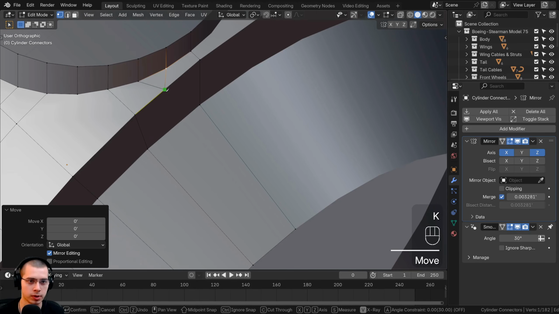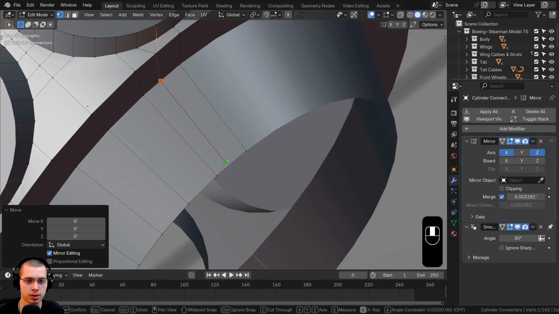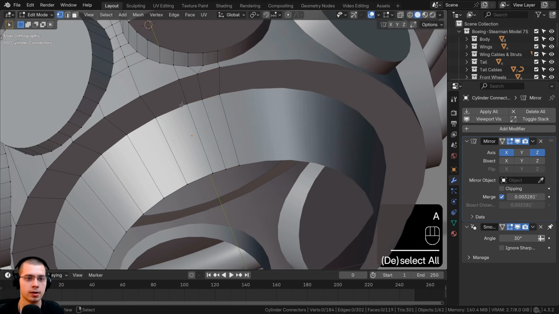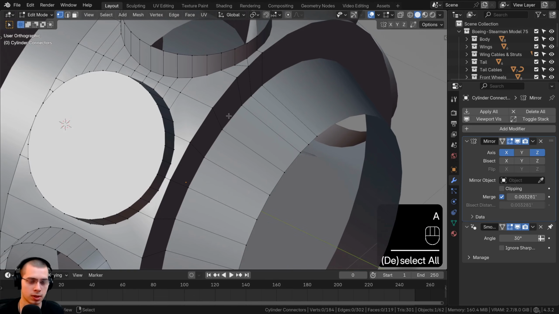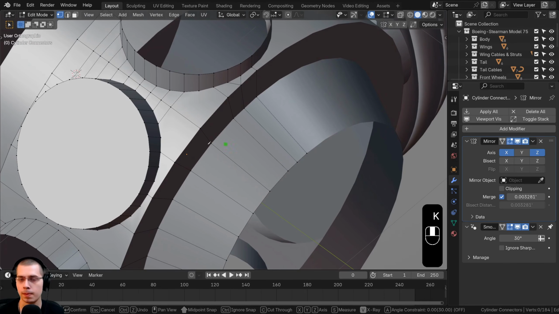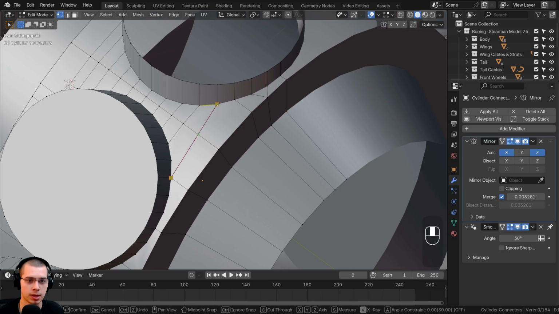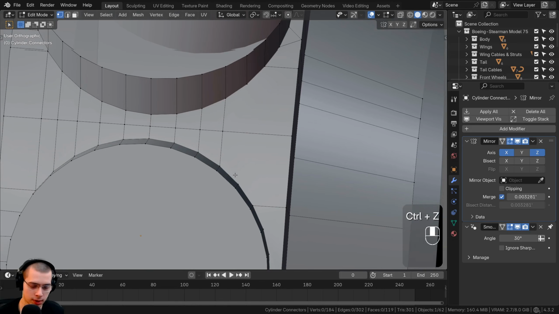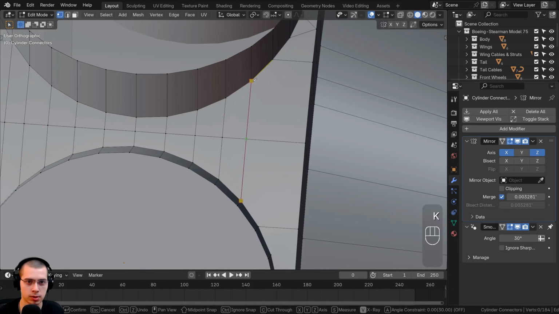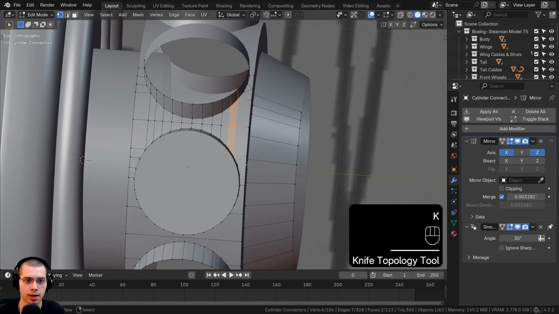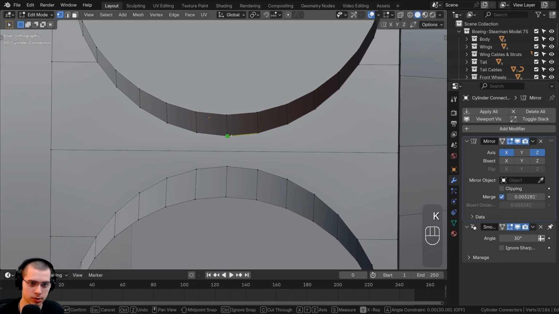We're now going to use the knife tool again, and we're going to go down here, and then we're going to go over and then just place it right there. Just to make the topology more clean and neat, let's use the knife tool again, and we're going to bring this one up to that one like that. Let's use the knife tool again, and we're going to put this one up to that one, and then we'll use the knife tool again, and this one is going to go down to that one. So let's go down here, and we're going to do the same thing.